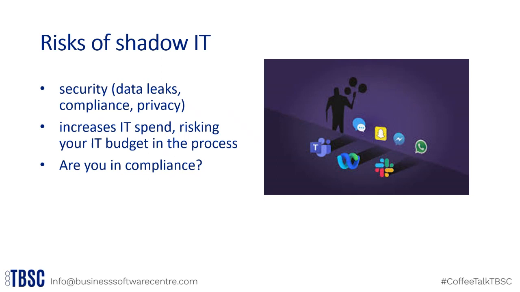So with the risks, there is security. The security issues are data leaks, compliance issues, and privacy issues. So for instance, if you have an employee using an unauthorized application, unauthorized software through the IT department, the data of the company can get into the wrong hands. Sometimes third-party apps being downloaded on the phone might not be trustworthy. It's best to run this by your IT department before installing these applications on company-owned devices. But sometimes this doesn't happen.